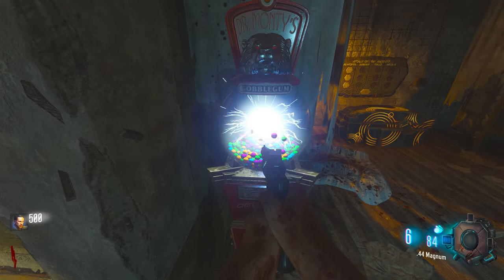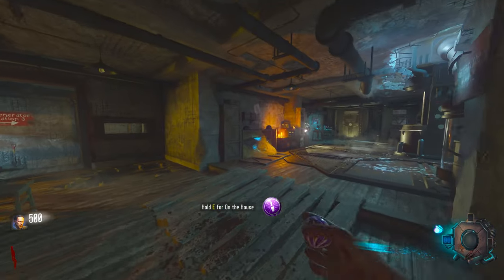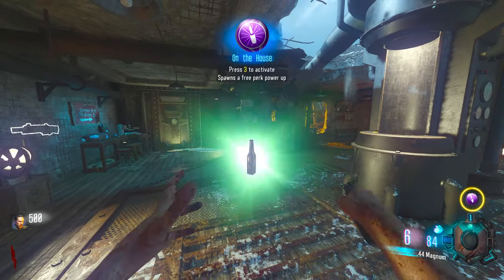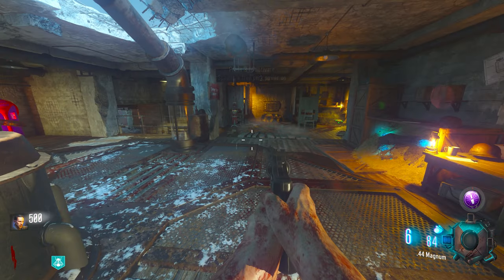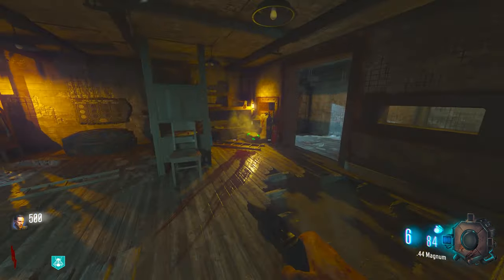We are back in the starting room on round one, and we got, what is that? We got On the House straight away. Please give me Juggernaut, even though there's so many perks to actually choose from. And we got, oh, I know what that is. I don't know what it's called, but I know what it is. It's a really, really good one, actually, to be honest.